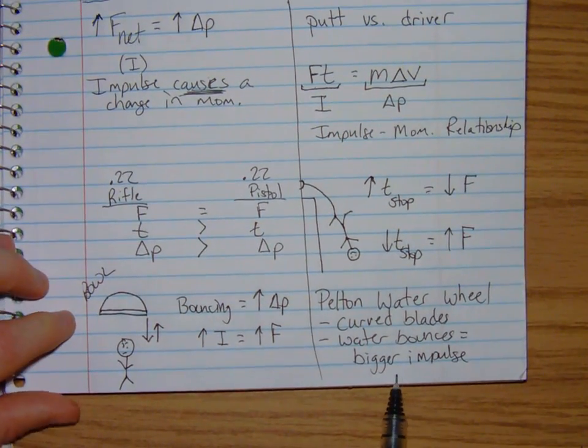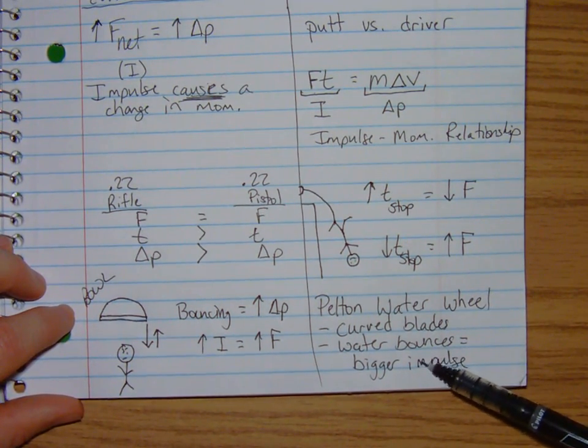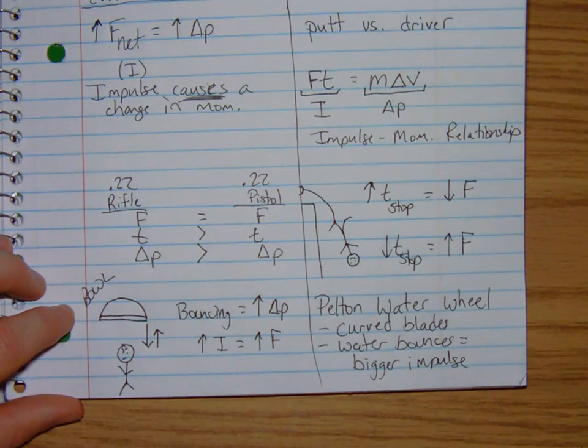All right, so there's just an example of how we use this idea of bouncing as an advantage. We'll talk more about it, but if you've ever watched anybody do karate, taekwondo, whatever, break boards with their hands or their feet, it's like their hands hit and bounce off. They intentionally will bounce to try to create a greater impulse on the board. Like their feet, they don't follow through. They just hit real quick with their feet and then release off the board to try to create a bigger impulse to break the board.